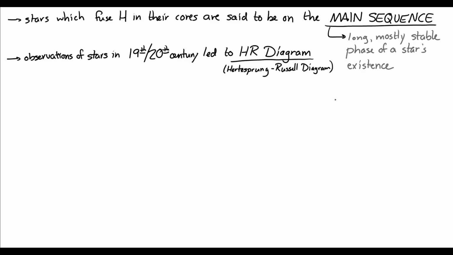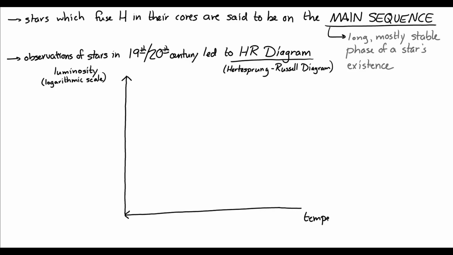And I'm going to draw an example of an HR diagram. On the vertical axis, we're going to have luminosity, and not just luminosity, but actually a logarithmic scale of luminosity. And on the horizontal axis, we're going to have temperature, also a logarithmic scale. But what's weird about this is the temperature is going to increase to the left. If you don't like that, it's because of historical reasons, and it's too late to change it, so you just got to deal with it.